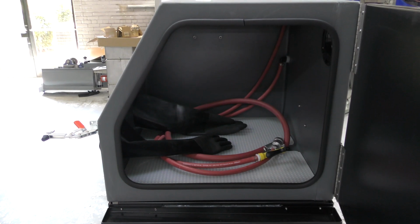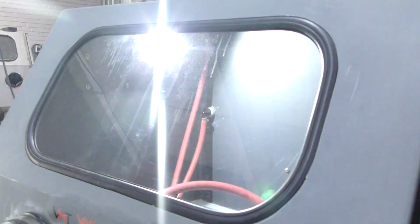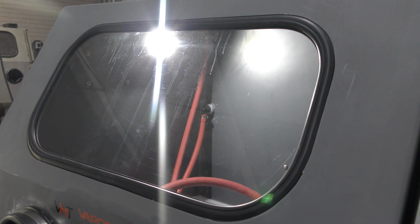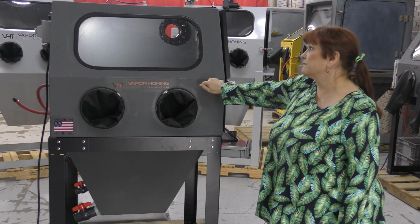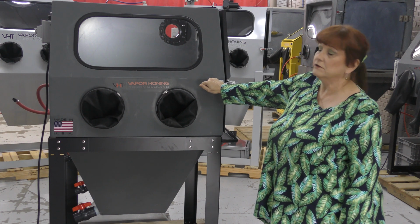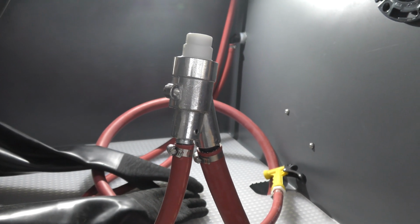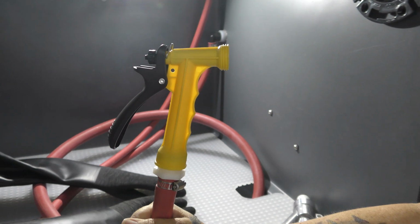Now we're going to talk about the inside of the cabinet. First thing you might notice is that we have a very bright LED light in there. It's a flood lamp. It's for visibility, of course, to enable you to see what you're doing. In addition, we have one window rinser, and that also helps with your visibility. It comes with the vapor blasting gun. It also has a rinse nozzle, so that's nice and convenient also.